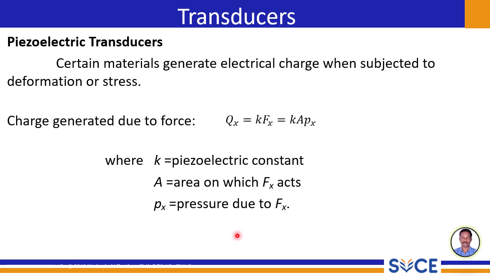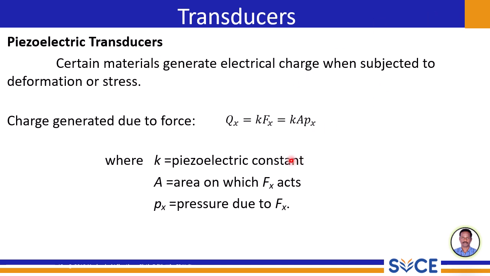Now let's shift our focus to another important type of vibration transducer, piezoelectric transducers. The fundamental principle of a piezoelectric transducer is that certain materials can generate electrical charge when they are subjected to mechanical deformation or stress. This direct conversion of mechanical energy to electrical energy is the basis of how these transducers work.